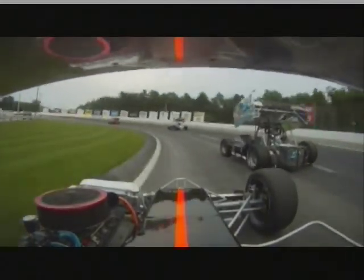Here's McIver working the outside, making a good charge, but not quick enough as Sperling hangs on to the position. Next time around, we'll have 11 laps completed. It took a while to get it going, but boy, since we have gone green and stayed green, they're turning this place at a pretty good clip here. Jake Sturgis has got a lot of asphalt to cover to catch up to the race leader, Lance Bartholomew.